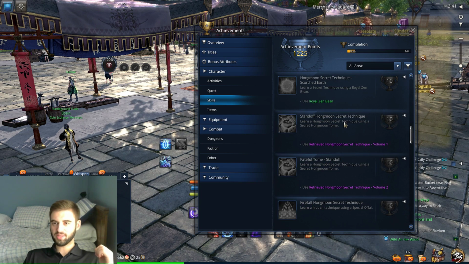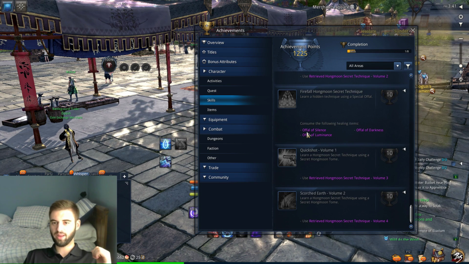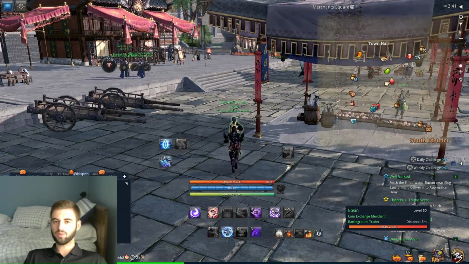So those are all the Hongmoon secret techniques. We're getting there. We've only got one left, I do believe. Only one left I'm missing, which is the Awful of Silence, Luminance, and Darkness. So those 3 items can all be purchased once again from these coin exchange merchants.